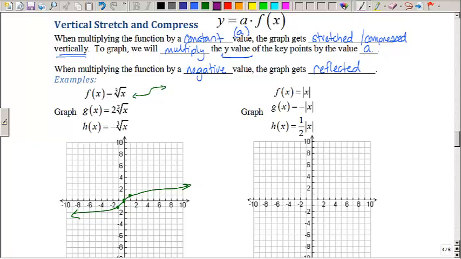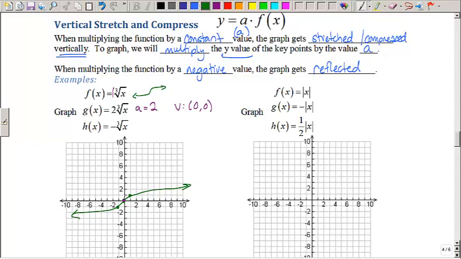Because 2 is greater than 1, the coefficient of my f of x is 1, so because 2 is greater than it, I'm going to be getting bigger or taller, which means we're vertically stretching all of the points of the graph. If my coefficient here was something less than 1, but still greater than 0, for example, a half, I'd be getting closer to the x-axis, or shrinking, what we call a vertical compress. So because a is equal to 2, and because it's greater than 1, I know I'm going to be stretching. Because I have no adding or subtracting to my function, my vertex is not being shifted at all. My vertex stays the same at (0, 0).